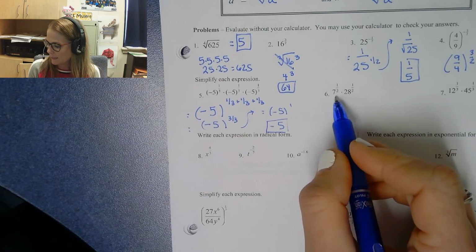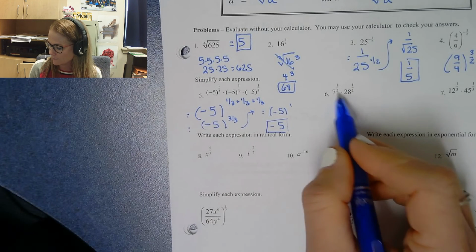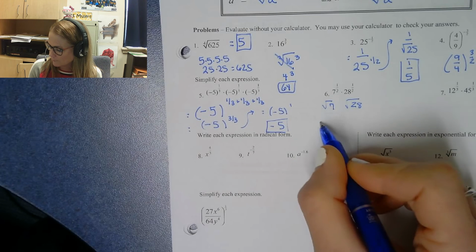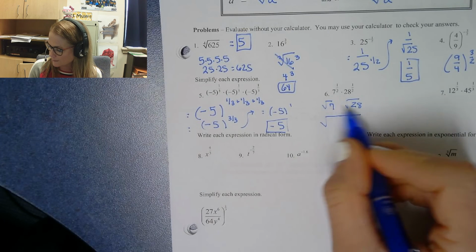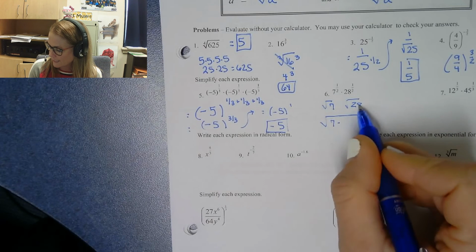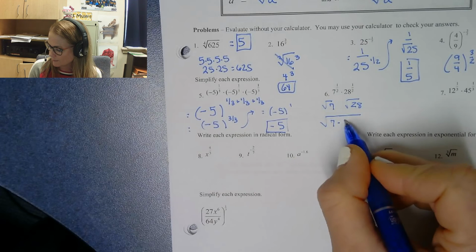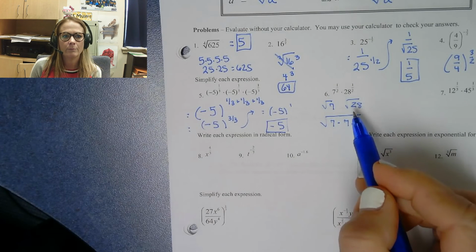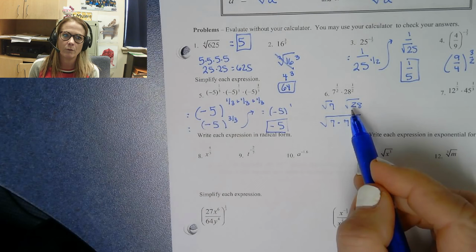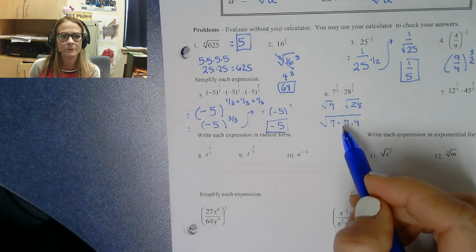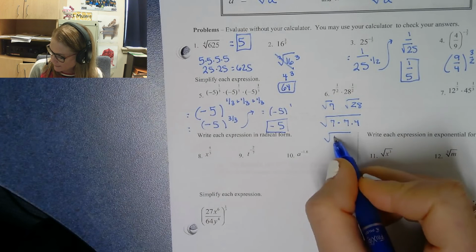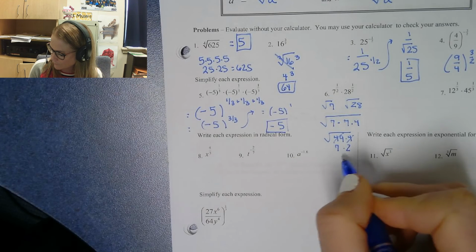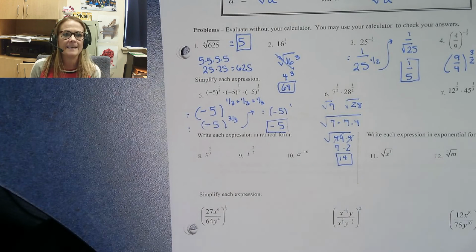All right, so this is just a square root of 7 and the square root of 28. Those can all go under the same square root. I'm going to break 28 up into 7 and 4. Okay, I can take a square root of a part of 28. I can take a square root of that 4 piece. And then I'm left with 7, which is nice because 7 times 7 is 49. And so that's 7, and that's 2. Those get multiplied, so this is 14.